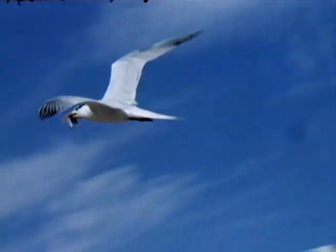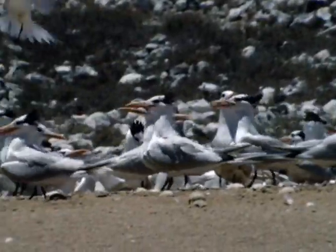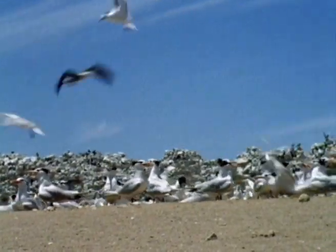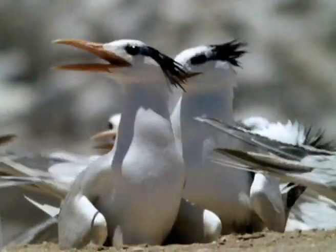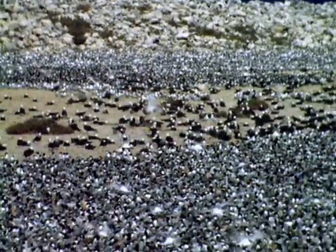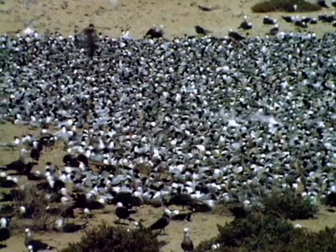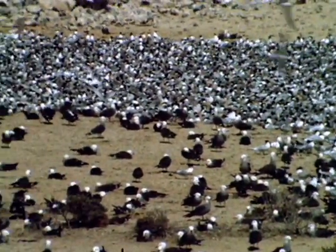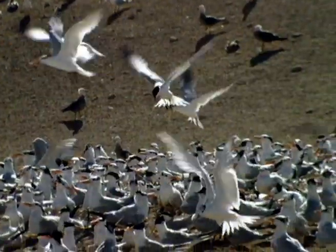Soon, the terns start to leave the shoreline and fly towards the center of the island. They parachute down in ever-increasing numbers, right in the middle of the established gull colony. There are two species, royal terns and elegant terns. The royals are the ones with the raised crest. By sheer weight of numbers, the terns take over the entire center of the gull's colony. From the start, the gulls, aggressive as they are, haven't a chance. It's like being buried in a blizzard of white birds, a blizzard that falls and falls.